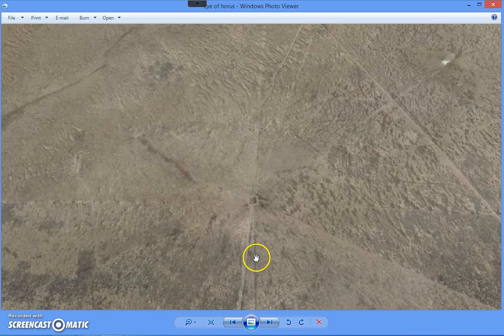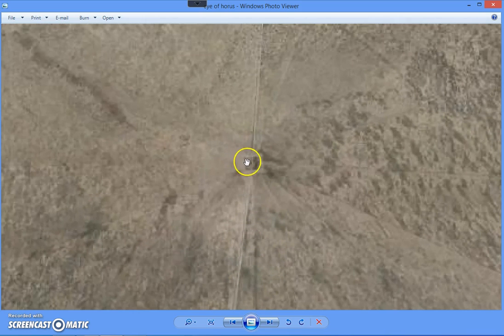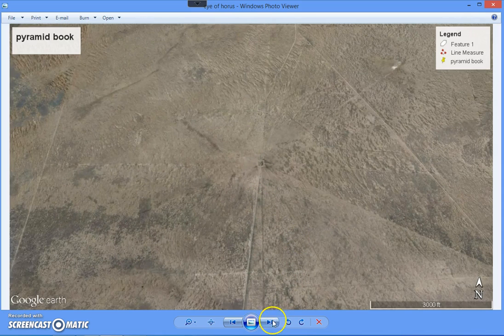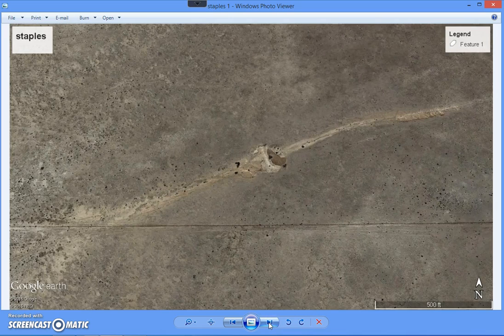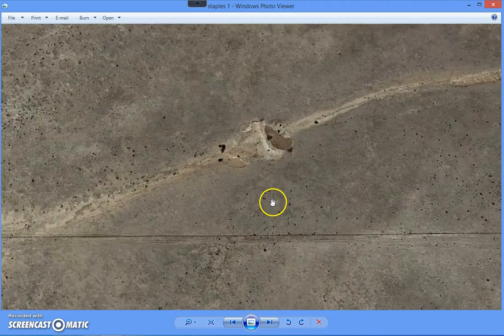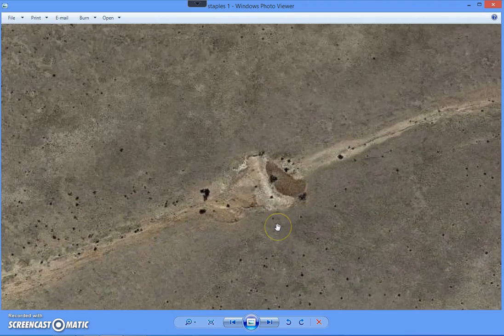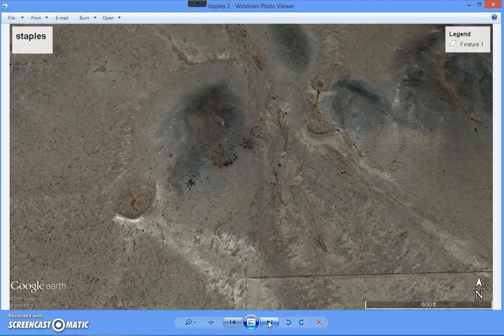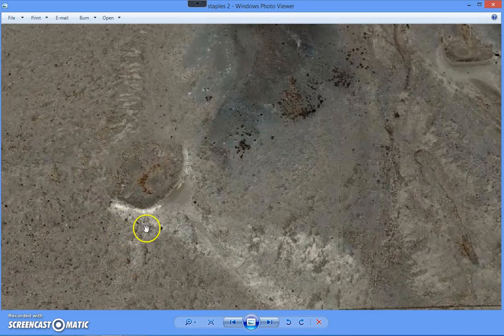That's what the lines are configured for. Now if you come to the central figure, all of these — what look like barns — they're all different, there are no two alike. Today I wanted to show you terraforming. This is what I call a staple — this is the line configuration in Texas, and they also use scratches in the earth. I believe these are just like a doctor would do stapling two sections of skin so that they don't separate. I wanted to take you through several of them.